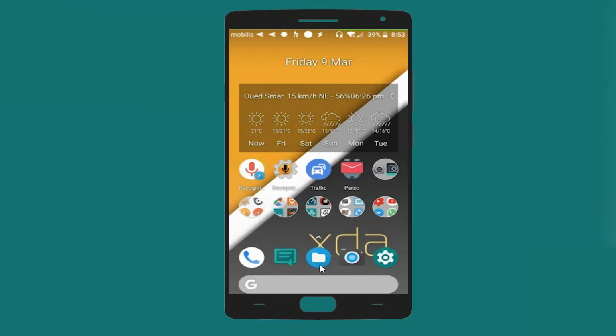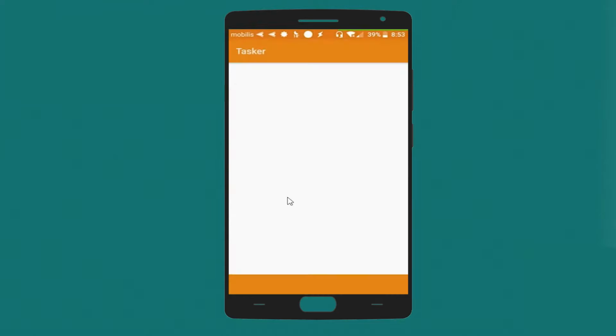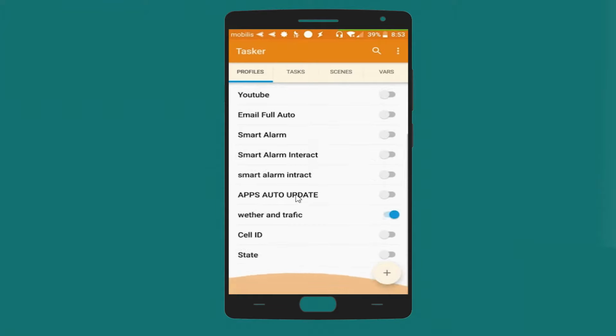Let's jump to my smartphone over here and see the three profiles, and after that we will come with the cons and pros of each profile. Let's start by opening Tasker. These two last profiles are the initially created profiles for testing. I've been testing them for about a week. And now let's create our own stable profile.